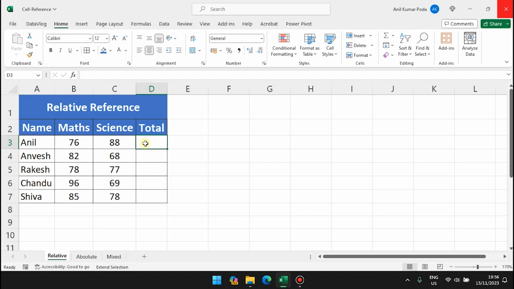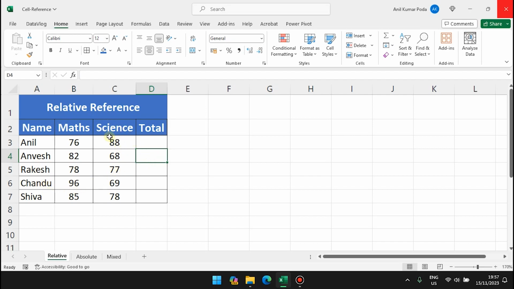So what is a cell reference? In simple terms, a cell reference is nothing but the location of a cell you are referring to. For example, when I click on this cell, as you can see, this cell is in A column and third row, and when you look at the name box, it is showing as A3. When you click on this cell, it is in C column and fifth row, and as you can see, it is referencing as C5. Now let us look at relative cell reference in Excel.